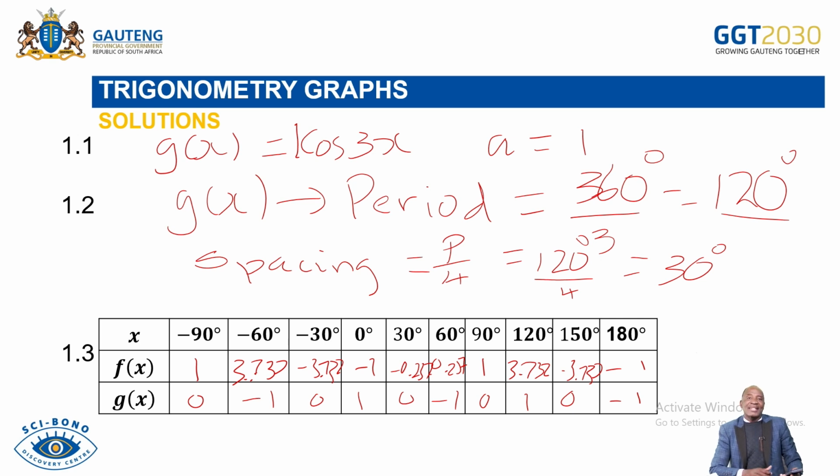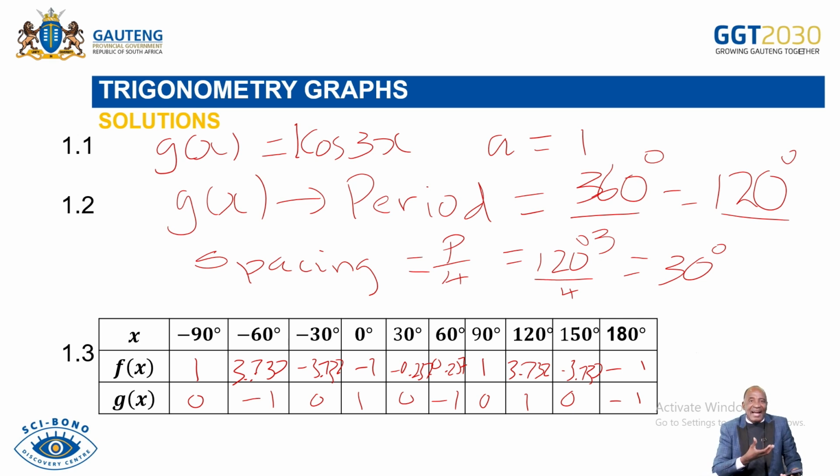From there, you have to identify the step. The calculator will always say step 1. That is just a dummy one. You can change it. In this case, our angles are spaced at 30 degrees each, so we are going to say step 30, then we say equals. Every time after entering, you say equals.